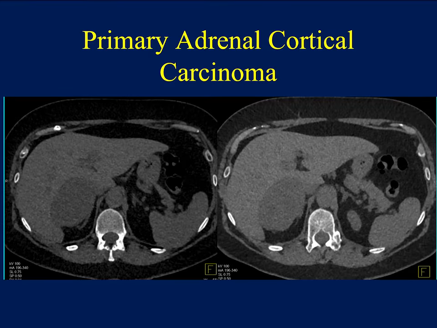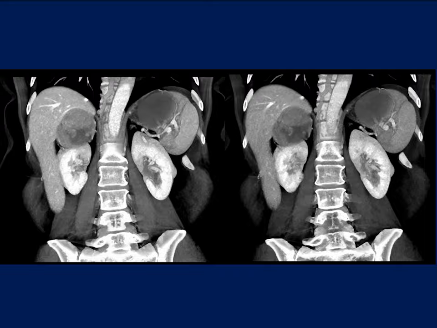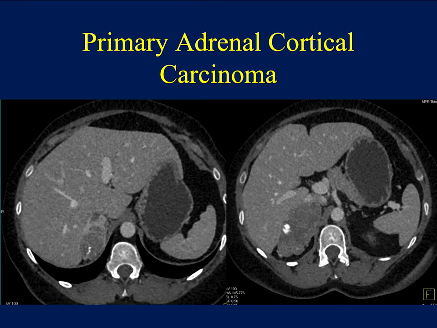Non-contrast, it could be a large adenoma. It's smooth, well-defined. On the vascular phase, it's more irregular in terms of enhancement. You'd worry about a MET, you'd worry about a primary ACC, even in theory a Pheo, but this is going to be a malignant lesion. And here it is again on the 3D mapping. This was an ACC.